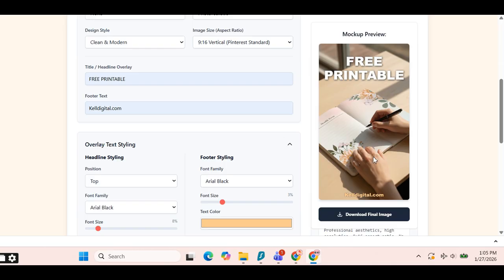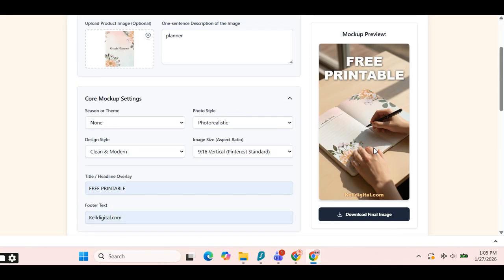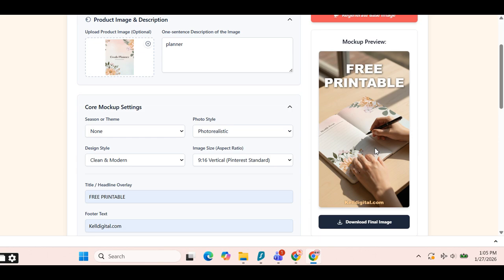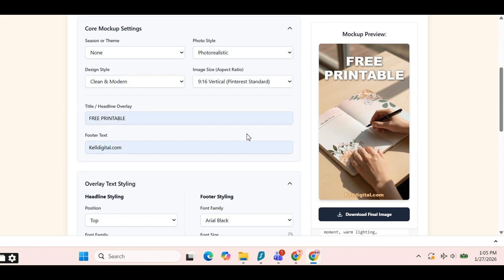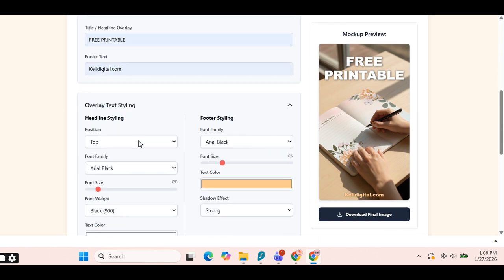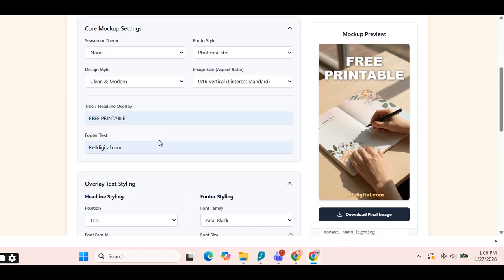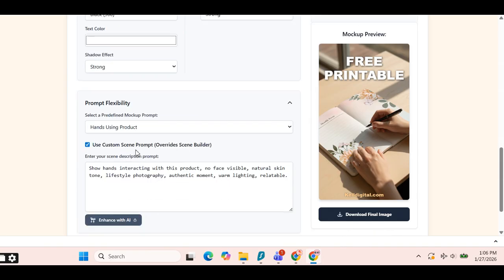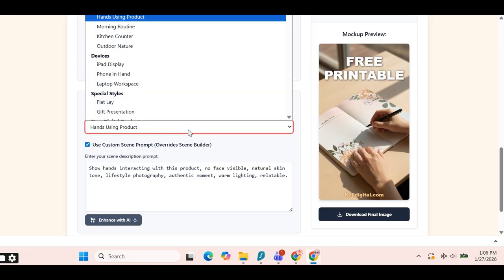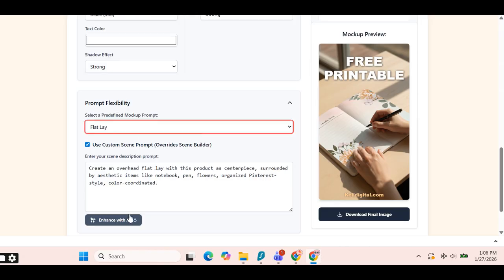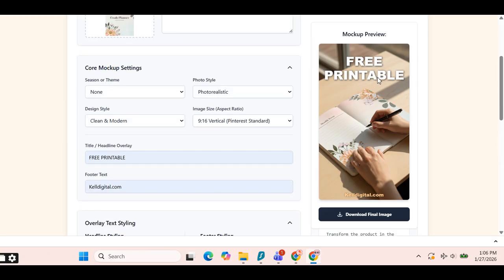Right, so as you can see, it has regenerated the product and basically AI will mess up, okay? This is not how the inside of my product looks. So what I will do is choose another preset. So guys, I am not hiding the flaws. You know AI messes up. Everything messes up, okay? So let us just do a simple flat lay and see how that goes.